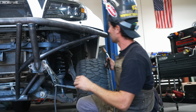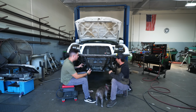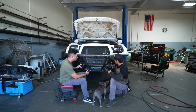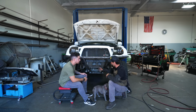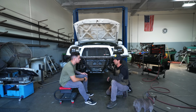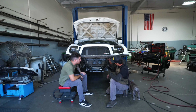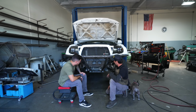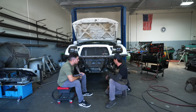All right, Kalil, so all the tubes are in place, right? Do you think you're gonna add any more tubes to this bumper? I think I'm gonna add one more tube just because we got rid of the subframe and you're gonna expose your radiator a lot more now. So we're gonna add a tube right here just to keep things from pushing into the... And then from that, what would we do? After that, we're gonna skin it for the skid plate, pull it off, weld it all the way, put it back in place, and she'll be good, ready for powder coat.